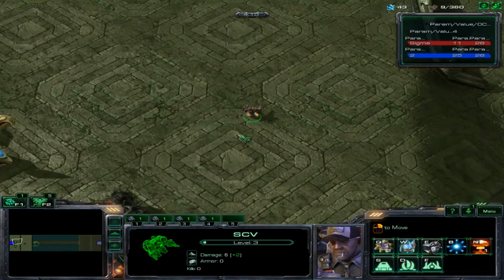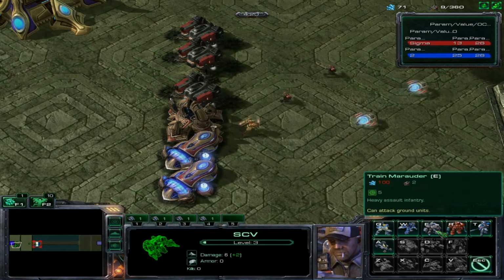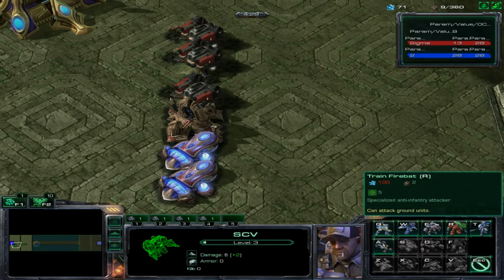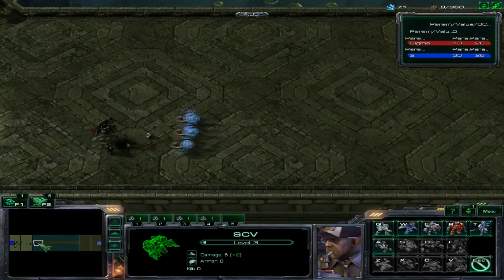Now we're not doing too well on the pushing, so I'm going to want to start diversifying more units, or at least getting some different stuff out there. Marauders are going to be great against their sentries. Firebats would be great against light infantry like Zerglings if they were using that. So it's really starting to think about what is best for what situation.